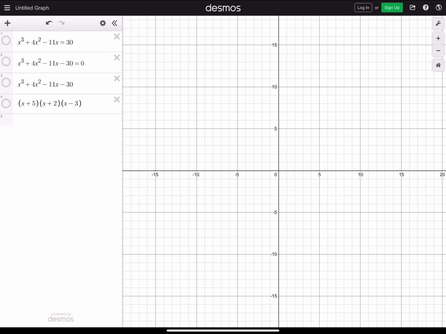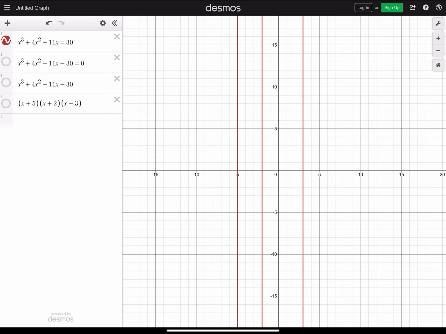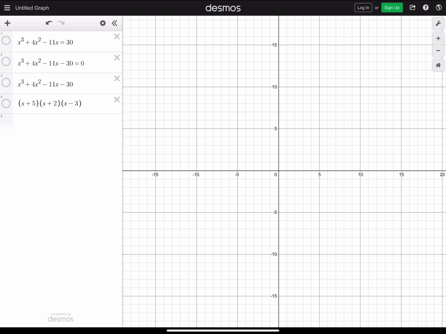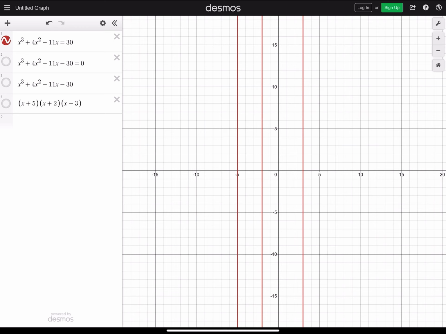On the right hand side of the screen, do you see that I have 4 lines? Starting with the first line, I have x to the third plus 4x squared minus 11x equals 30. I am not using Notability right now, so I cannot use a cursor to point out where I am pointing. Now what I want you to look at is on the left hand side of the screen, the first line, x to the third plus 4x squared minus 11x equals 30. When you take a problem from a textbook, usually the problem is written like this.